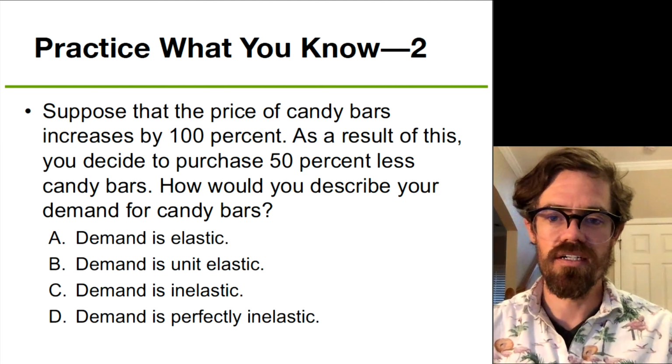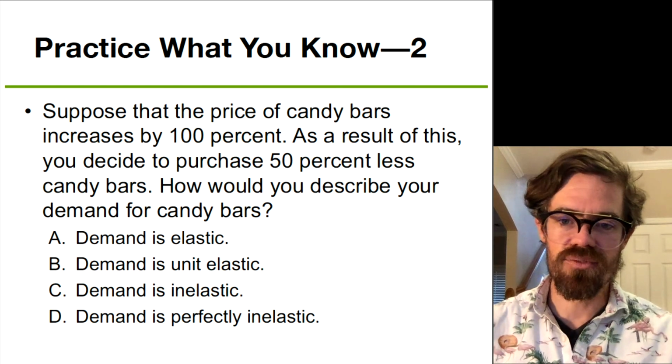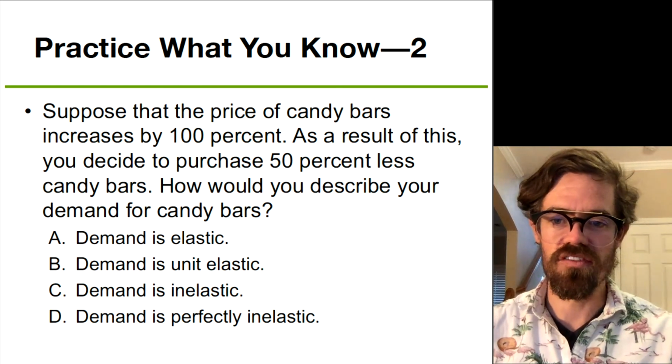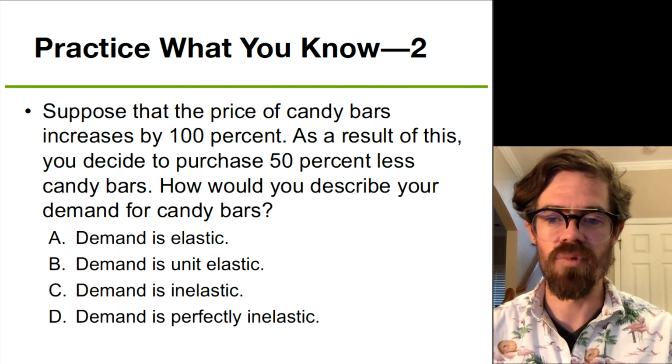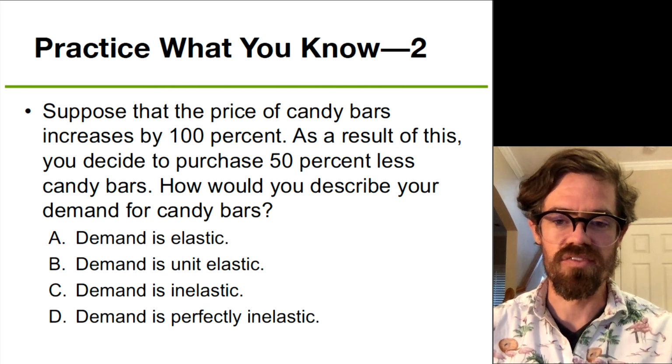All right, so some more practice. Suppose that the price of a candy bar increases by 100%, so plus 100%. And as a result of this, you decide to purchase 50% fewer candy bars, so negative 50%. How would you describe your demand for candy bars? If you need to, go ahead and take a moment, pause the video, and think about this for a second.